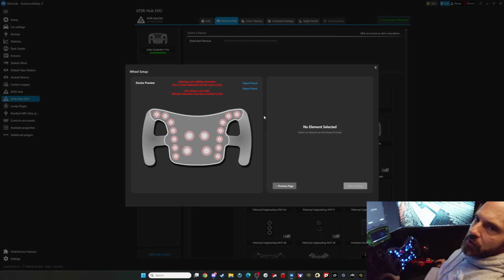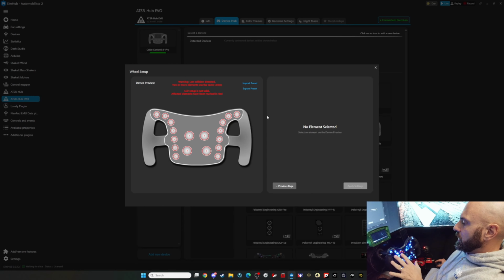He said one way you can do it is add a static effect to the wheel, and then you can cycle through each assignment, and it'll go in order of how the wheel is set up. So that's one way to do it. I'm going to X out of this. We'll start over.